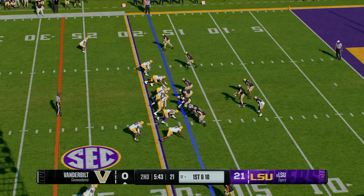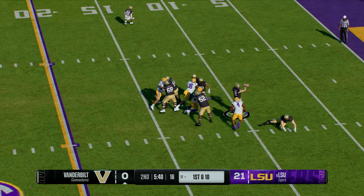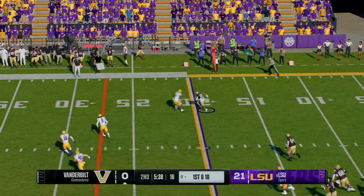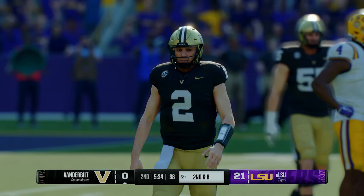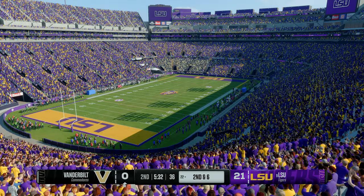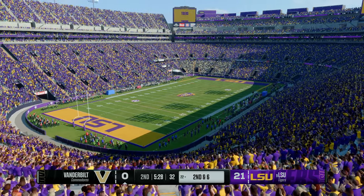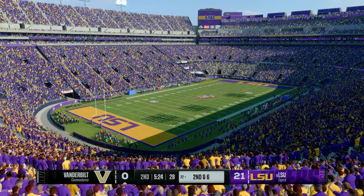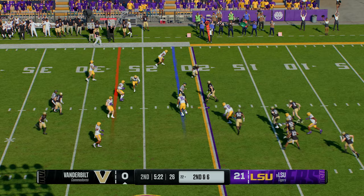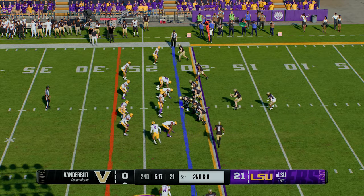Vanderbilt has it back, heading out to go on the attack. They just haven't been able to get anything going and they better get started or it's going to get away from them. These are the weeks you really wish you could just reset the console and start over — they look like they're sleepwalking in this first half, and it's not just one guy. They just haven't been playing collectively as a unit. If I'm the head coach, I'm considering giving some other dudes some chances.